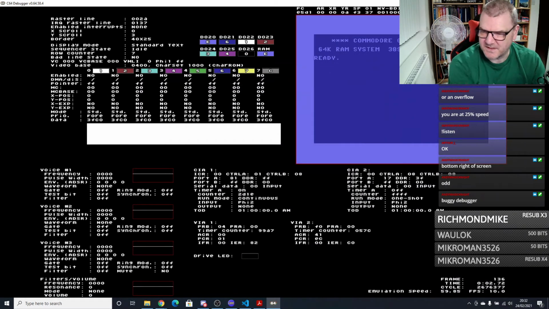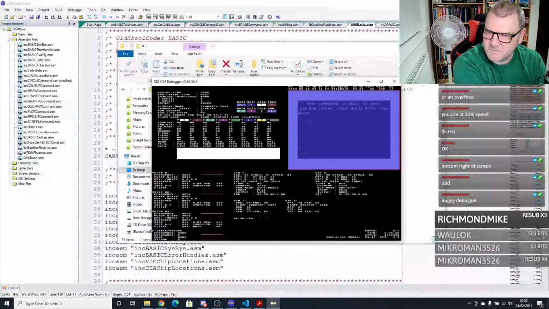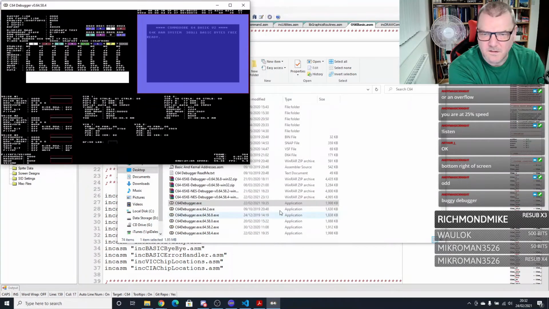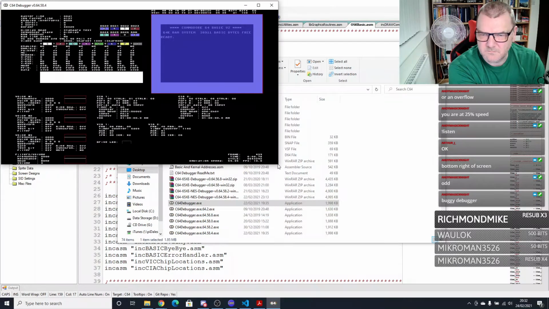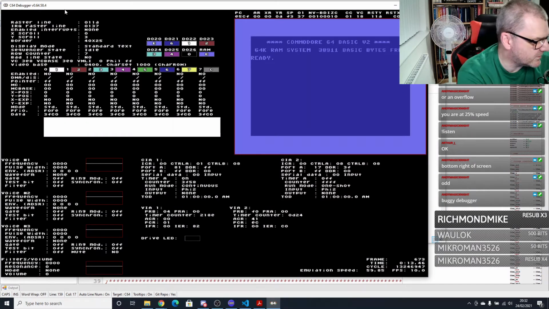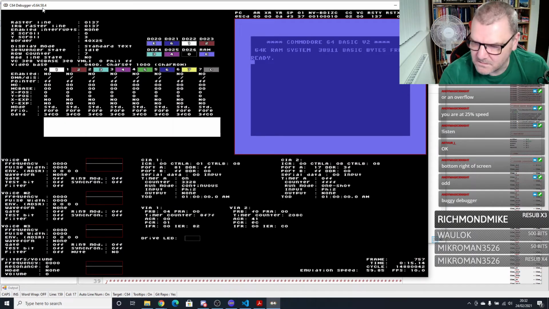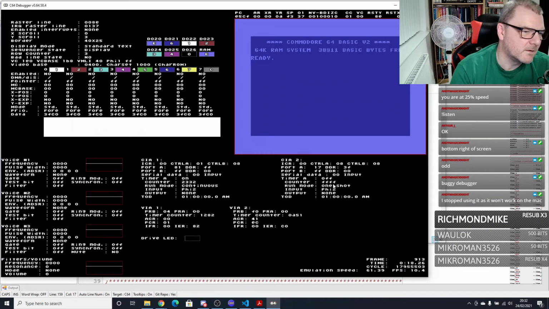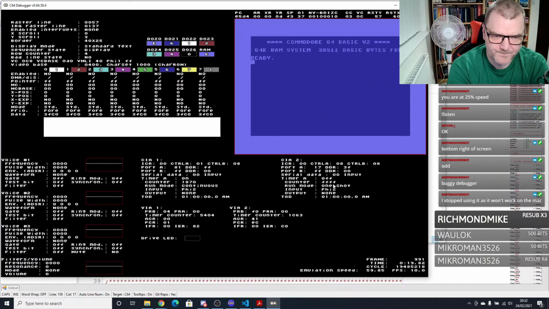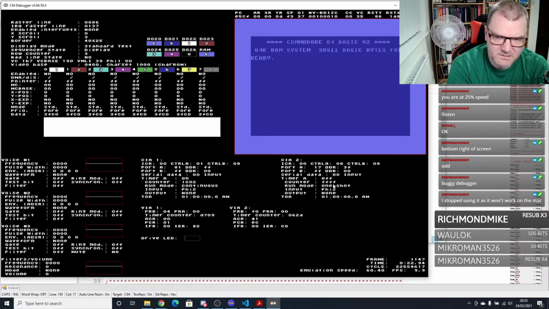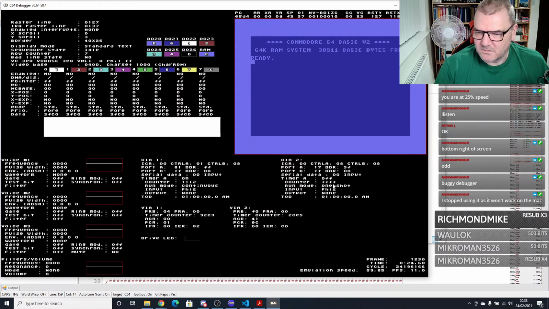That says 60%. Is it because I've got full screen? No. And this is the new debugger, by the way. This is the one that's just been released. Oh, it doesn't work on the Mac. That's why I went back to the older versions. Seemed to work better.